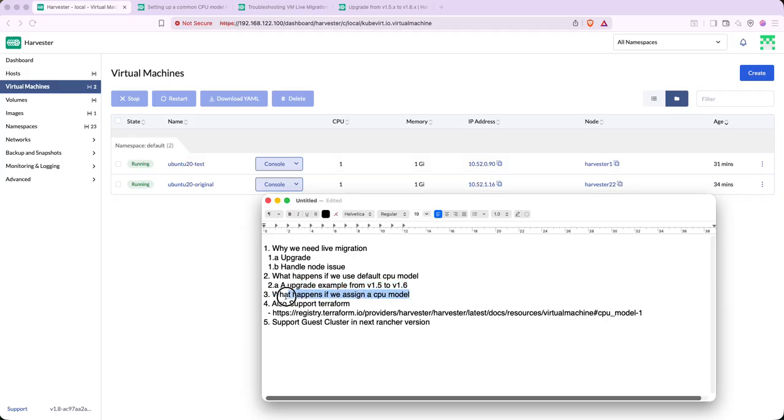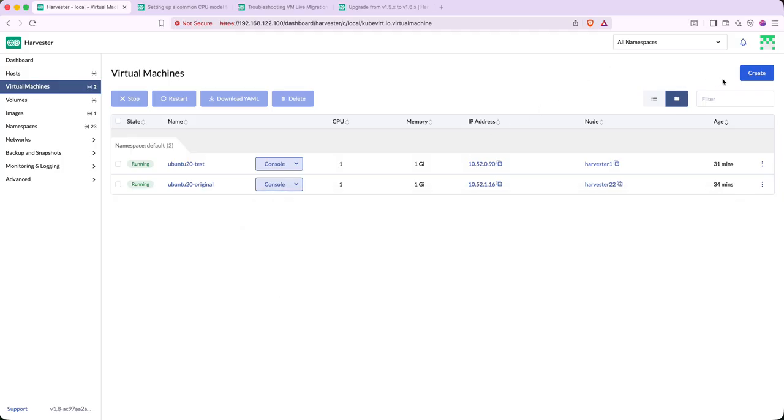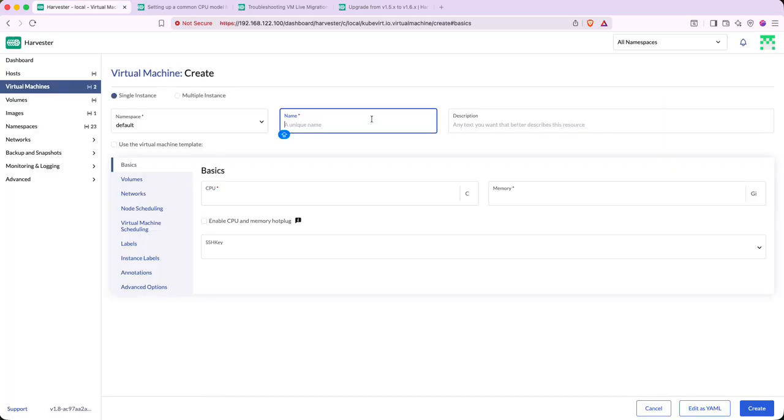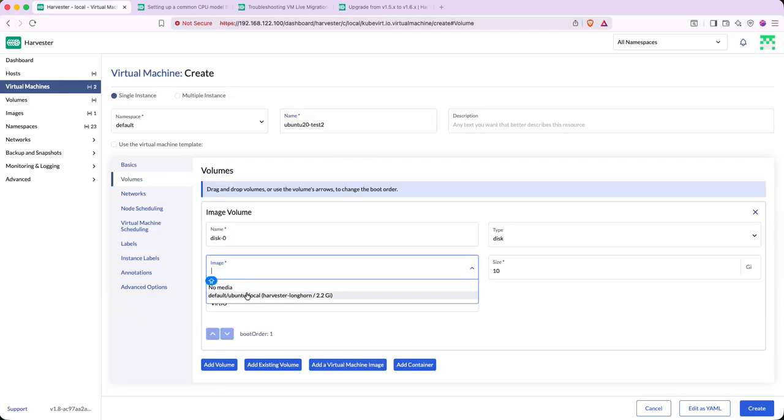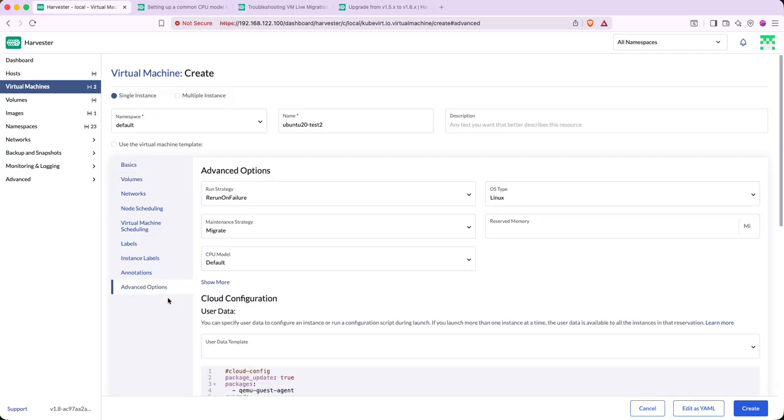And what happens if we assign a CPU model? Let me show you with this new feature, using Ubuntu 20 test, maybe 20 test 2. You can find the advanced options here, and the CPU model is this one.